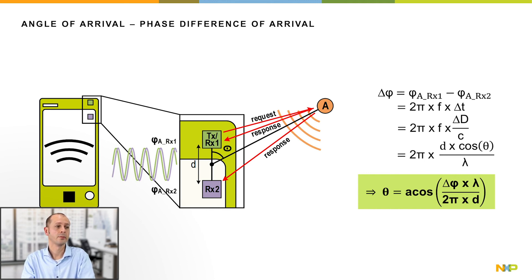The phase difference of arrival calculation is done using the response of a two-way ranging using the phase difference between the signals received on two antennas. The phase difference is calculated using the carrier signal, not the UWB pulse envelope. The reception antenna spacing should be below half a wavelength for this, so about 19 mm in channel 9.